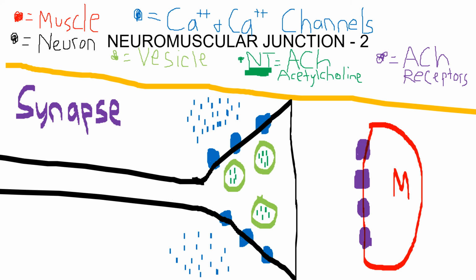So once again, the action potential or the electrical message, the nerve impulse is starting in the brain, going down the spinal cord, and then eventually it comes down the nerve. So in yellow, coming down is the big electrical impulse. And as we know with electricity, if you shock something, the electricity spreads very quickly, right? If you shock your finger, it's not just your finger that gets shocked. For example, if you get shocked with lightning on your hand, that's not going to be the only place where you have symptoms. Your whole body's going to get jolted depending on the amount of electricity, right? So this electricity spreads throughout the entire axon terminal.